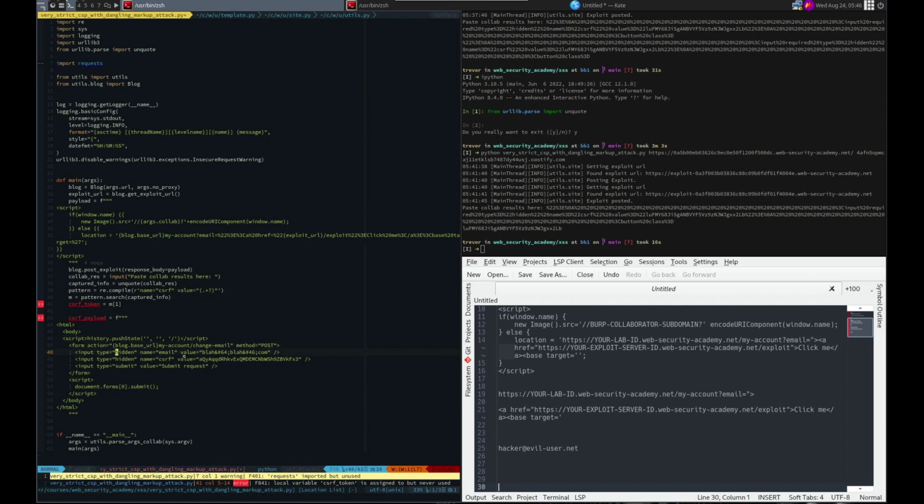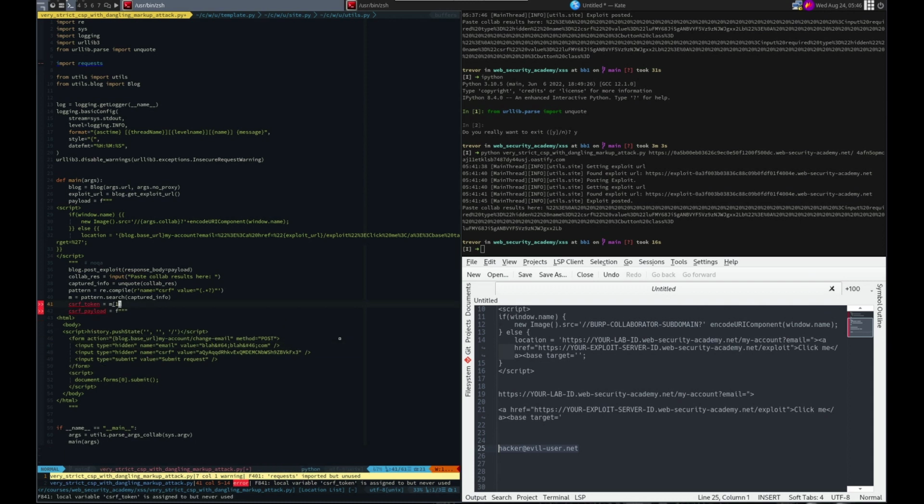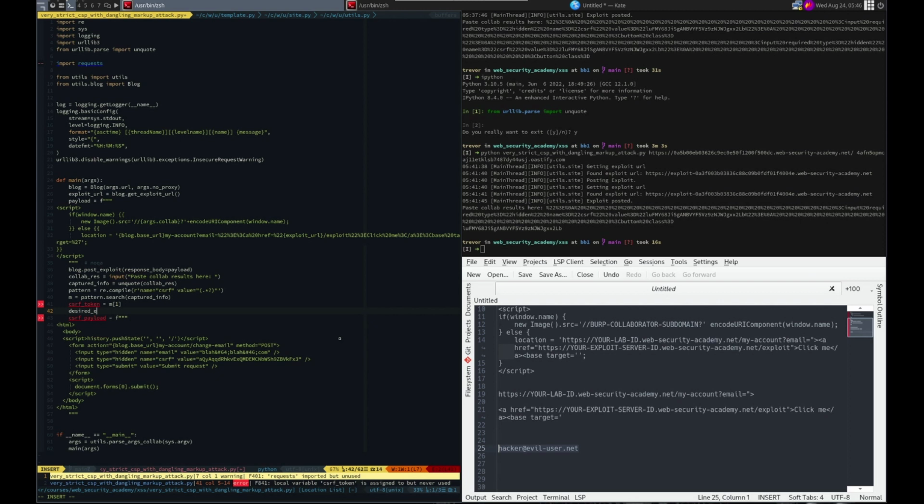All right, change email to hidden value. We'll call it desired email equals this. Whoops, I said this. Doesn't need to be URL encoded, right?